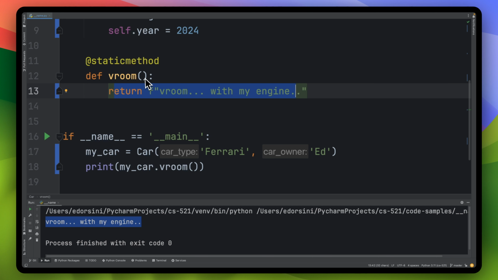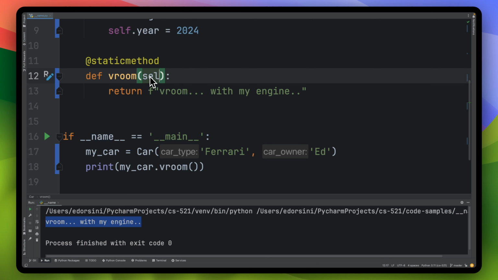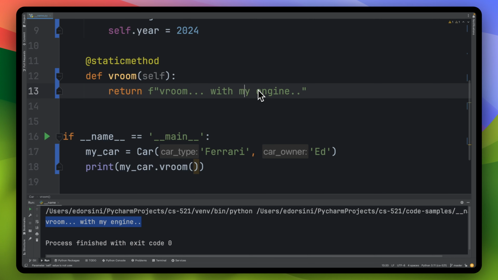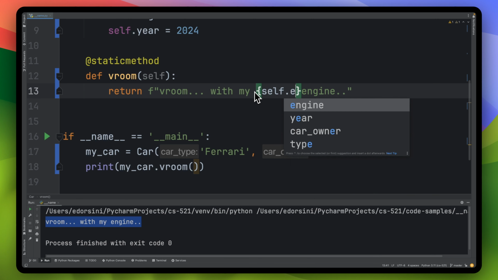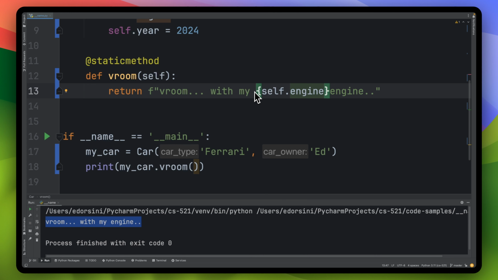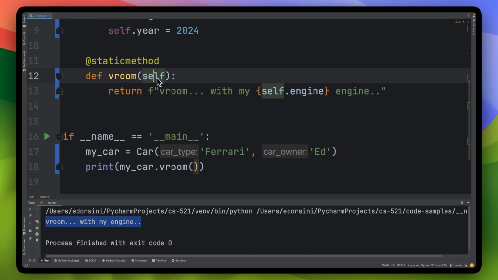One thing to show, however, is that if we put self in here, and then again do self.engine, we're going to see something different because this is not what we're used to seeing. It's not the regular self as in this instance. It's whatever is being passed in.